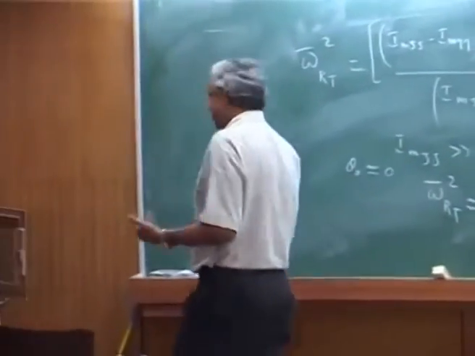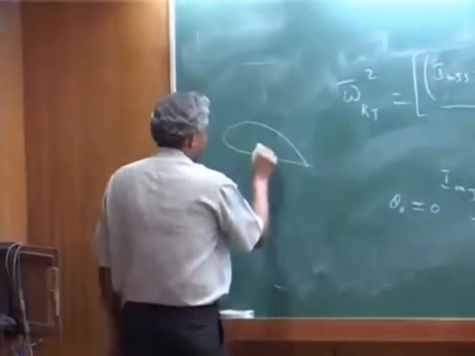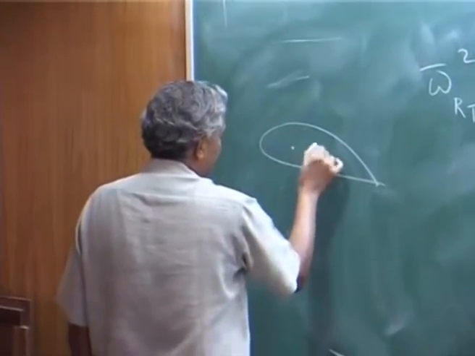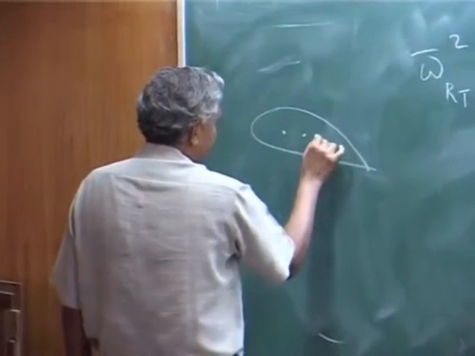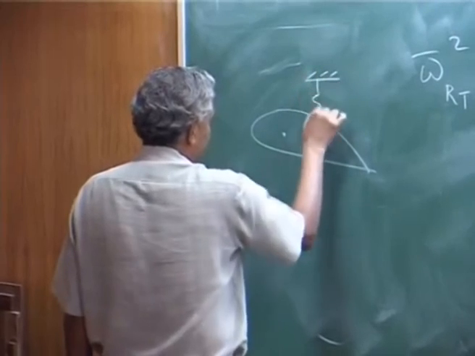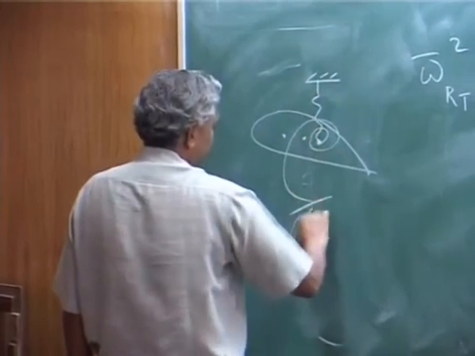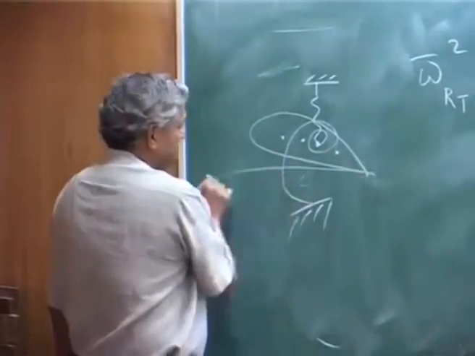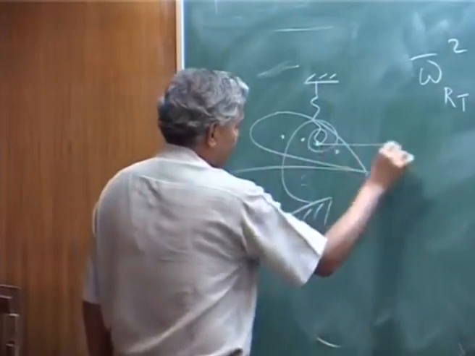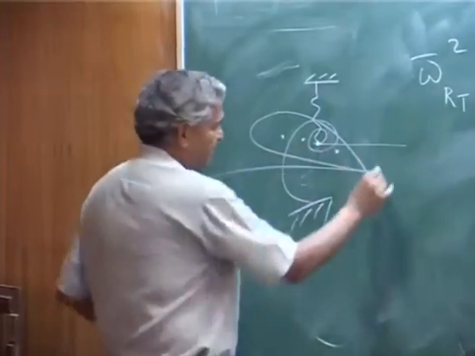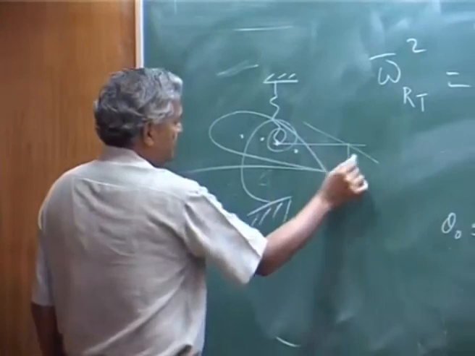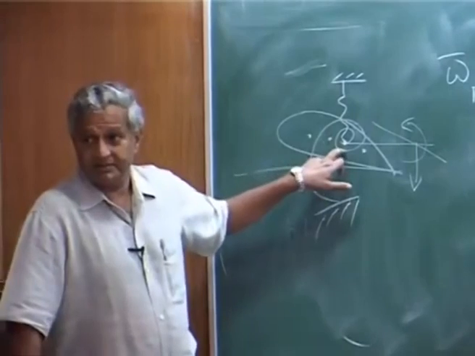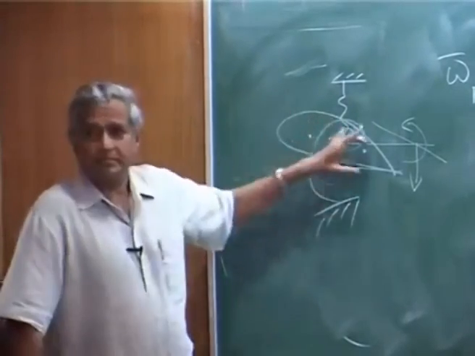This is the unsteady aerodynamic theory. You take an aerofoil. This is the quarter chord. You take the half point, and you take some elastic axis. This is the simplest model, and then the mass center. This point can come down and it can rotate. This is the elastic axis. So this is a 2D airfoil.